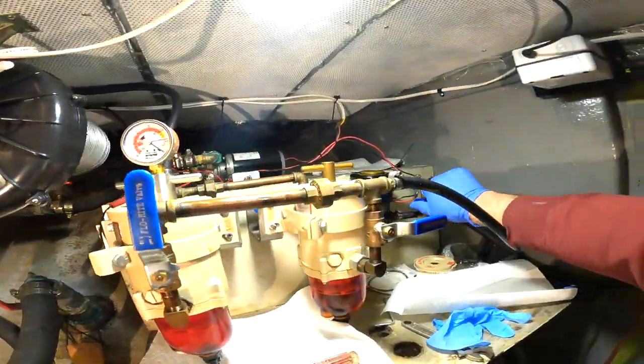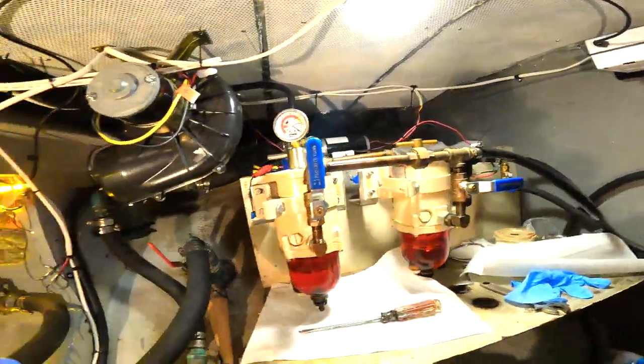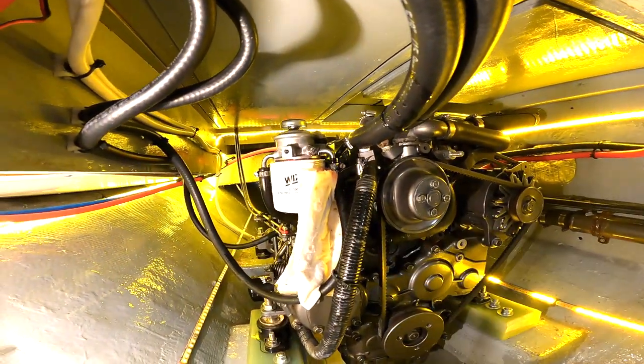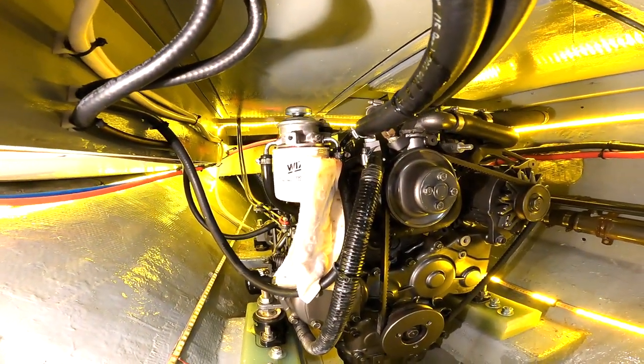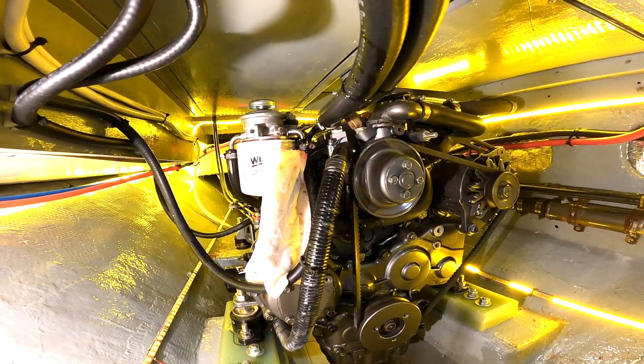Done. Open the valve for normal service. I wipe up a little bit of fuel that just got down there. Most of it got caught in that nice oil absorb. I go up, start my engine. It can be that easy changing fuel filters and removing all of the air.